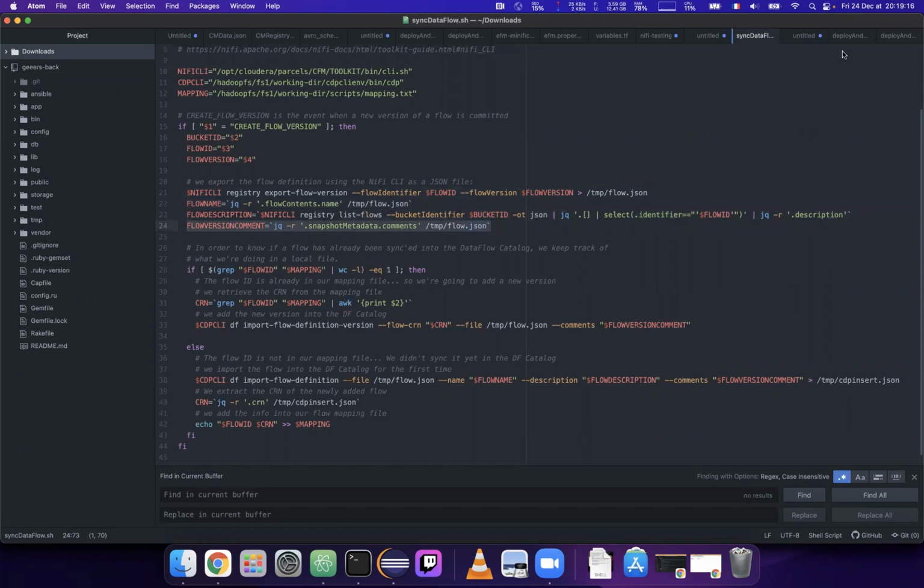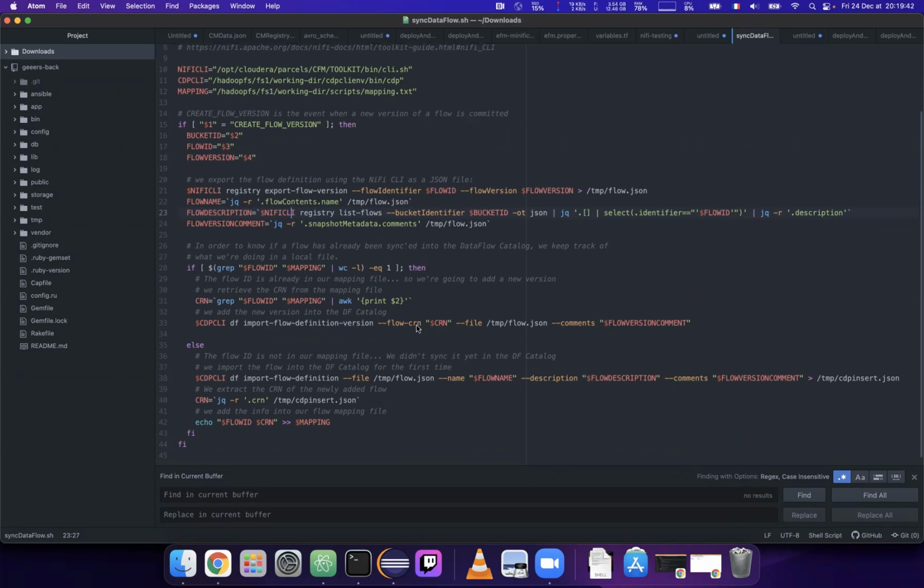And to extract the flow description, we need to do something a bit different. We need to list the flows within the bucket identifier, and then get the description for this specific flow. This is to extract the flow description. It's not really important, but just to be complete, this is something I'm doing.